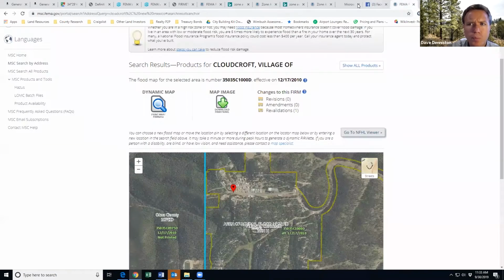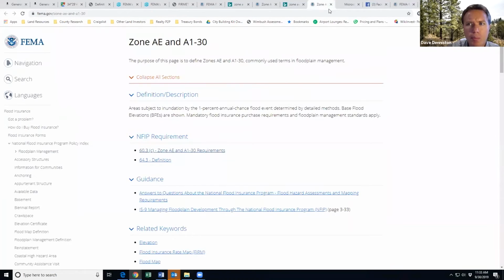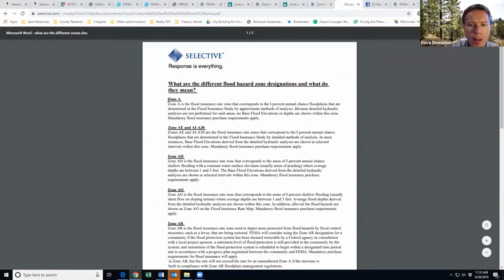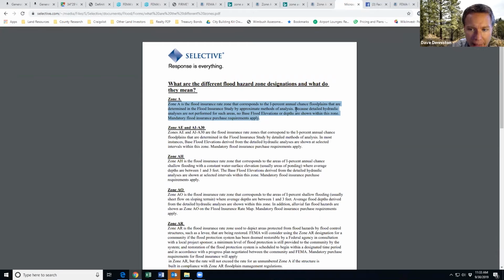And so what each of those different things mean is the flood zone A, for example, is basically saying that they're determined in some sort of flood insurance study, but they haven't done any hydraulic analysis. There's been no base floodplain elevations or depths, but you do have to buy mandatory flood insurance if you end up building in a zone A.